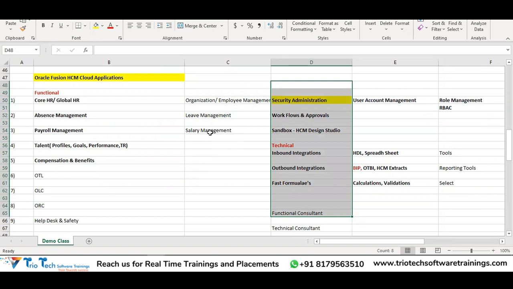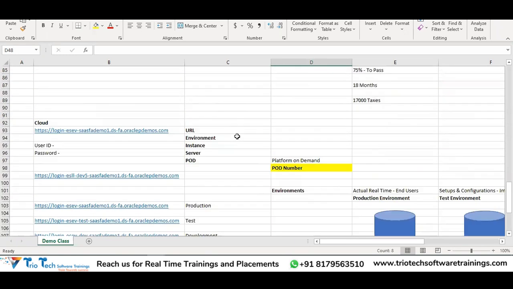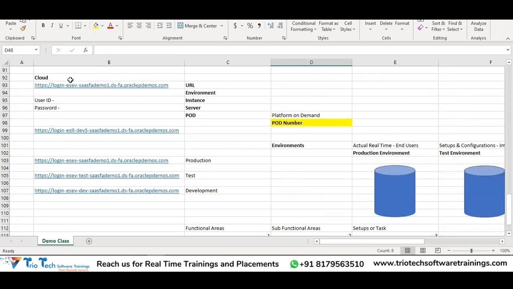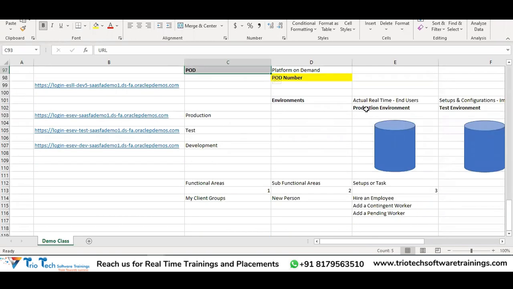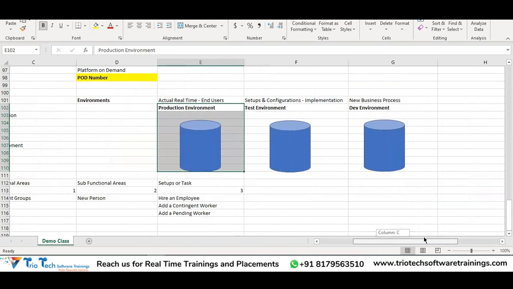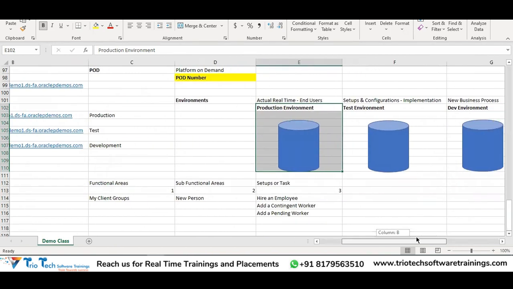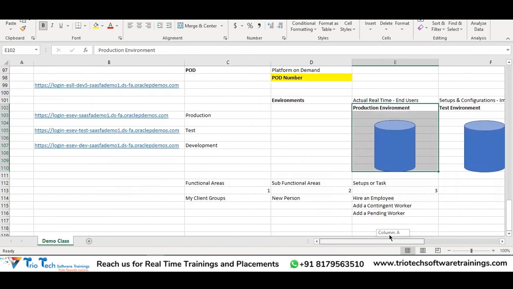And in yesterday's session, we saw the introduction to the Fusion application, like how the application is delivered to the client when they buy the license from Oracle. What are the different names we call our application in real time, and how many environments the client will get when they subscribe to the license from Oracle, like production environment, test environment, dev environment, right?